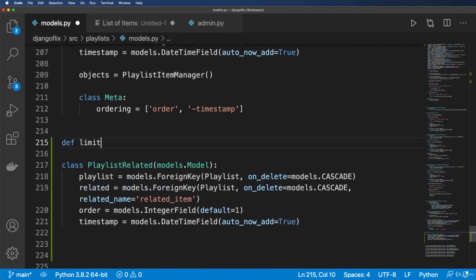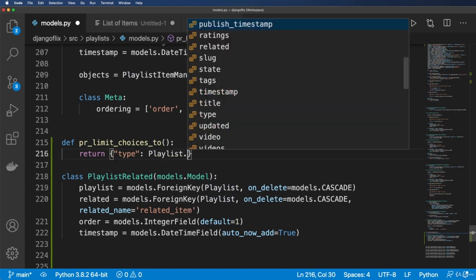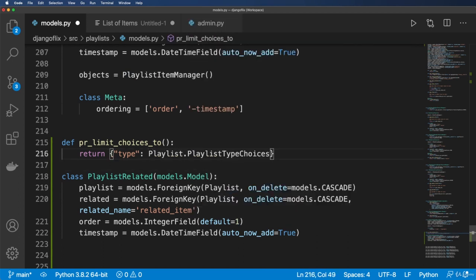So I'm going to define limit choices to, and I'm actually going to call this PR, as in playlist related, limit choices to, and we want to return back a dictionary of some kind. So in my case, I'll go ahead and say type, and this is going to be our playlist type choices dot, and we'll go ahead and say movie.